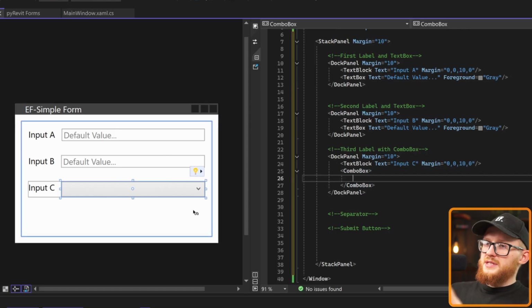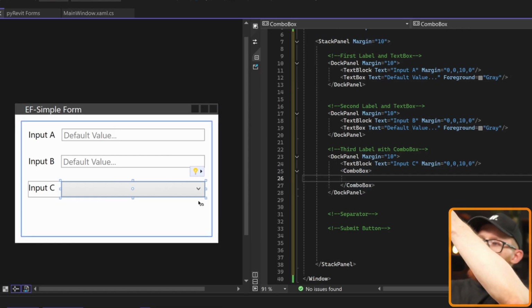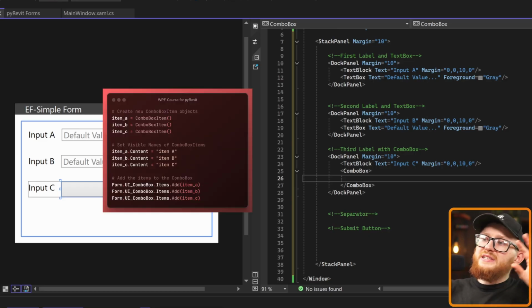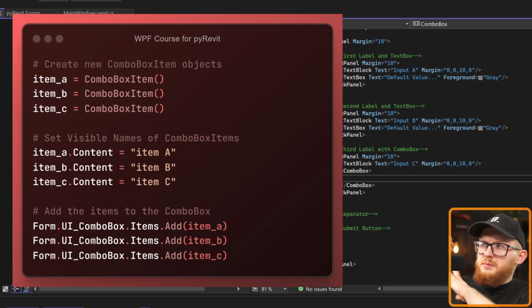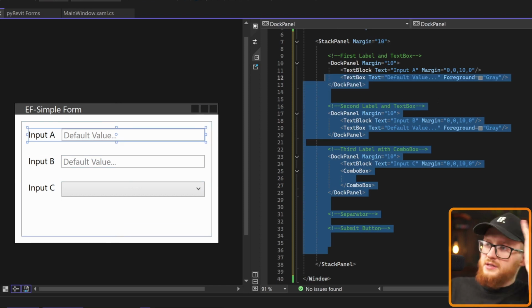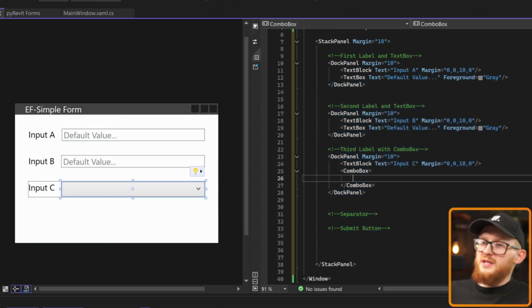Now we need items inside of it. Normally, the way you do this is, first of all, you're going to create your combo box and you're going to leave it empty like this. Later in the Python code, you're going to get this combo box. You're going to get your elements from maybe a Revit API. Then you're going to prepare them and you're going to push these elements inside this combo box. So you can, for example, select, I don't know, wall types, right? And there's going to be all your wall types because there is no way you can come here in XAML and set up the logic to get your Revit API.